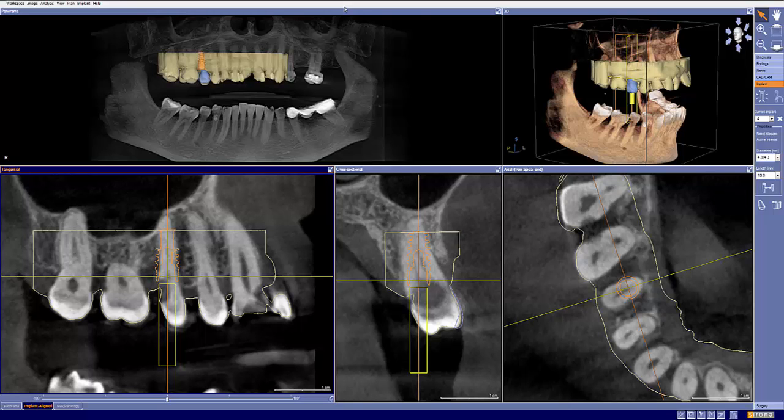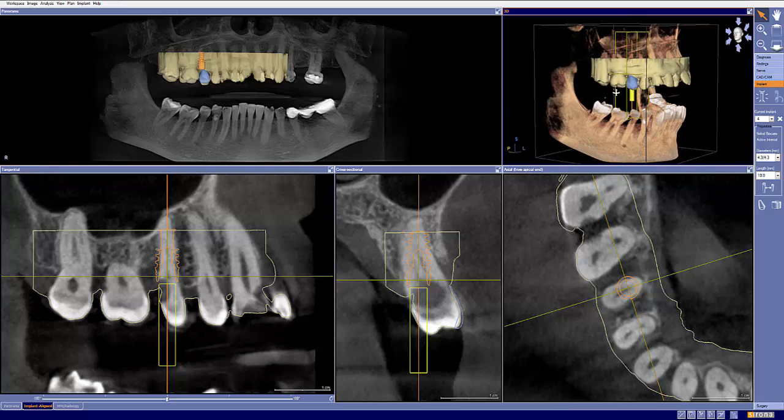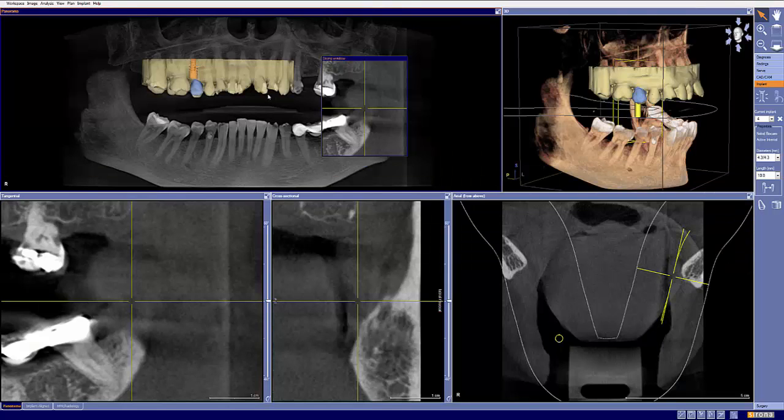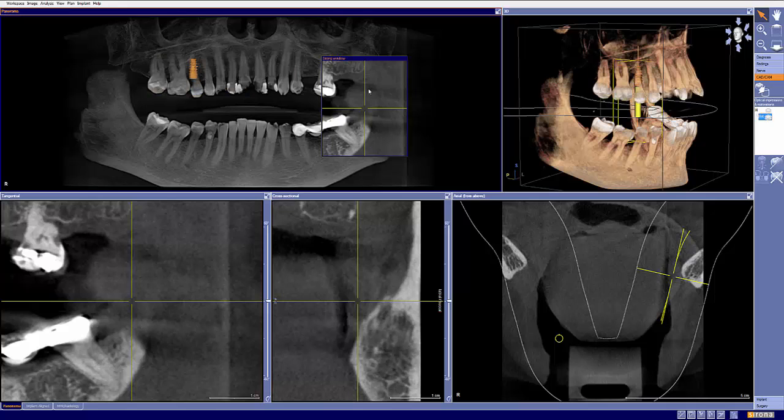Okay, we've been sent a case for evaluation, and it looks like this patient is going to be losing tooth number 4 in the upper right-hand side. I'd like to go ahead and go through our plan. One of the first things I'll always evaluate on these cases is what kind of guide this would be. In this particular case, I think it's safe to say that this will be an OptiGuide.